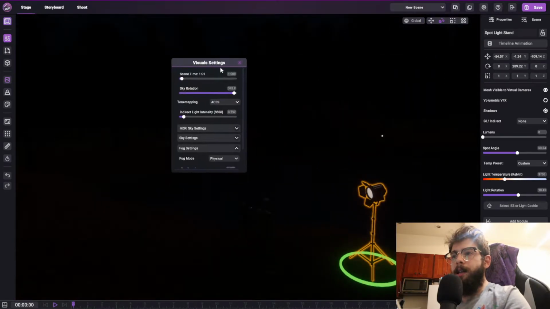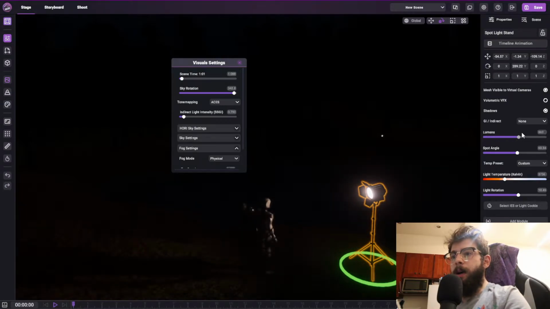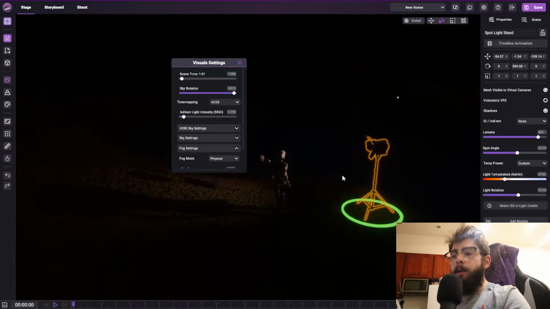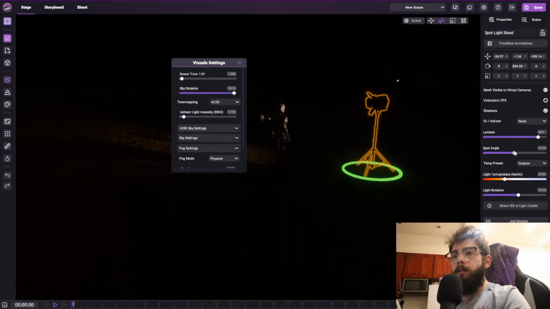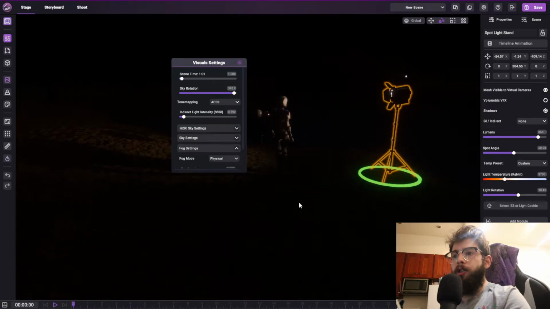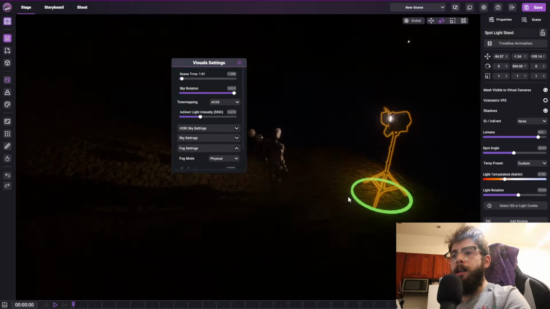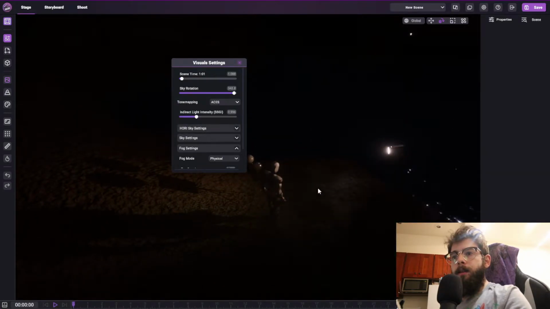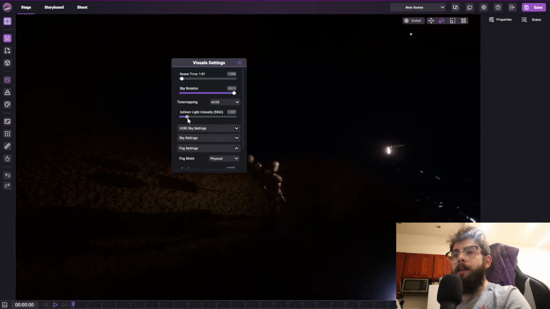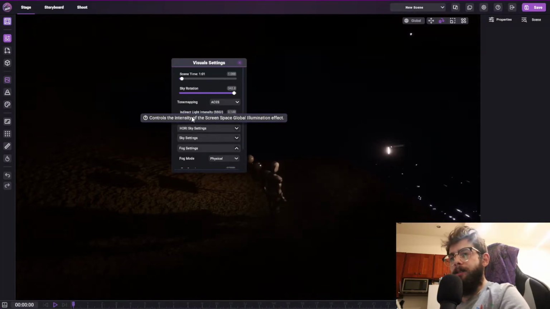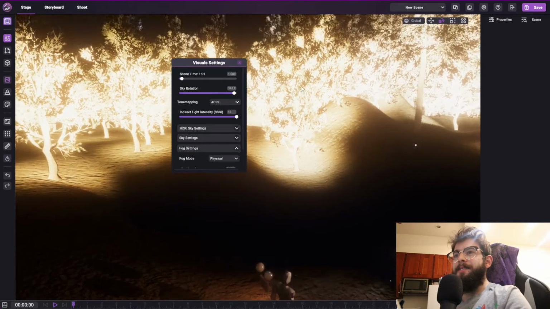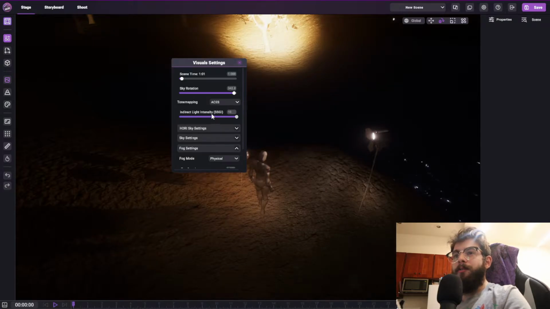You can use these two global illumination modes in conjunction with each other. So I can see as I increase the intensity of this spotlight here, the light does not bounce behind and around it like it would in the real world. For example, there should be some light underneath the spot beam because the light bounces. And as I increase this, you can see it scattering around the object. You can't see the flicker here. That's because it's calculating it in real time, and it is a screen space effect, so just keep that in mind when you're working with the system. So you can see on an intense level, you can see the light bouncing over here.